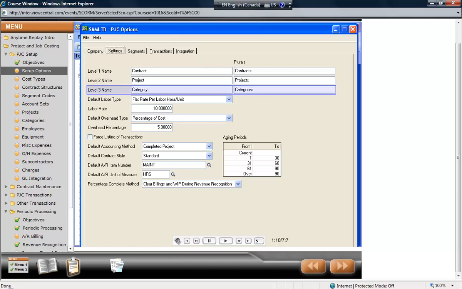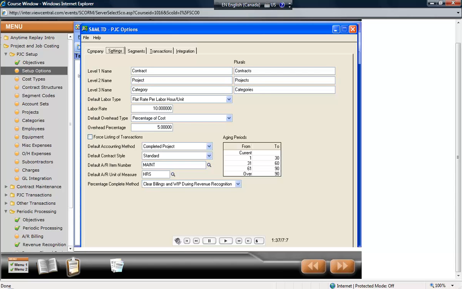Finally, for each of these tasks, the company uses different resources or incurs different types of costs to complete each task. For excavating, for example, there may be employees that operate equipment, materials that are used to excavate, and even subcontractors for different aspects of the excavation. These would be the third levels in PJC. Construction companies typically use a job, phase, category terminology for these levels.